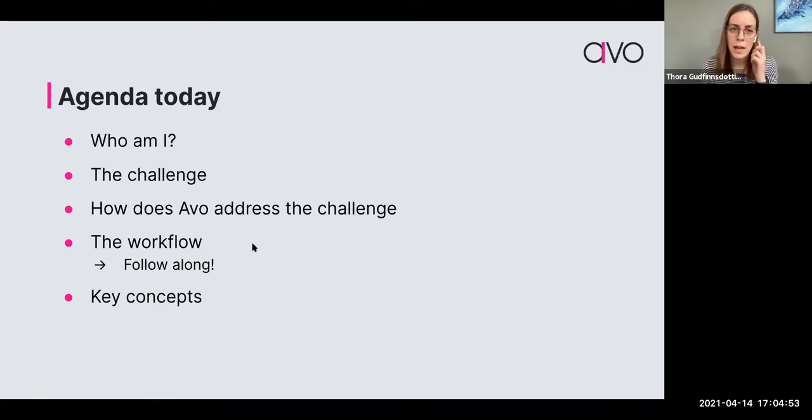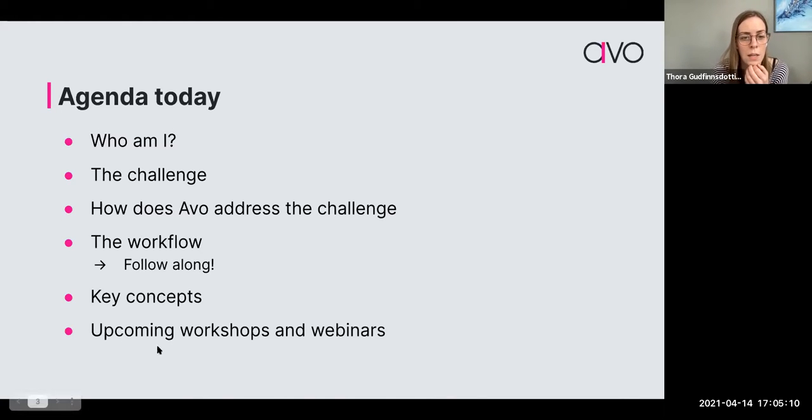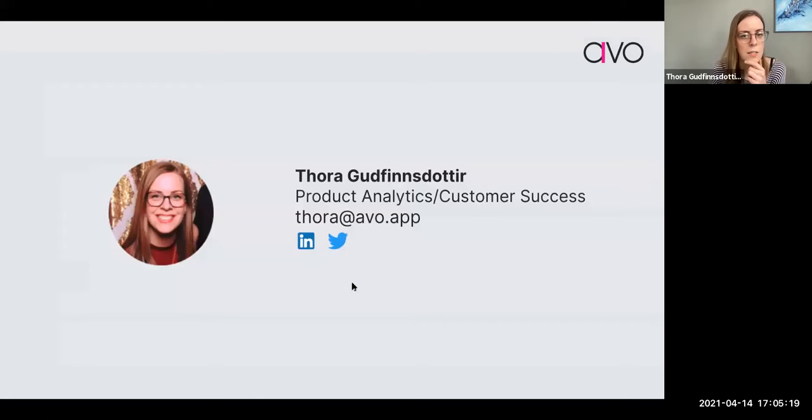Then I also have the key concept that I showed you in the beginning, but those that missed that, I will have that there in the end, and I will share this with you as well afterwards. So I have the emails of all of you, so I will share the deck with you afterwards so you can have access to the key concepts. Then also going to share with you a little bit more about the upcoming workshops and webinars. But let's get started. So who am I and why am I here?